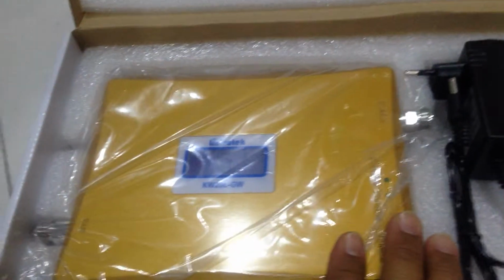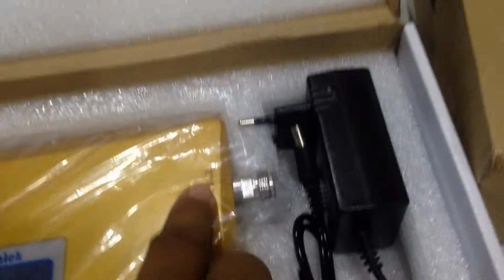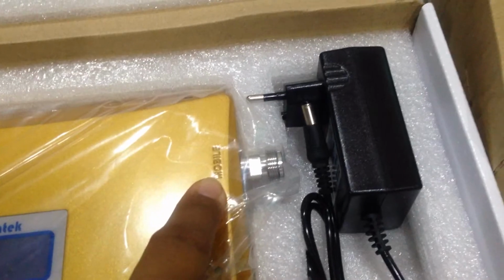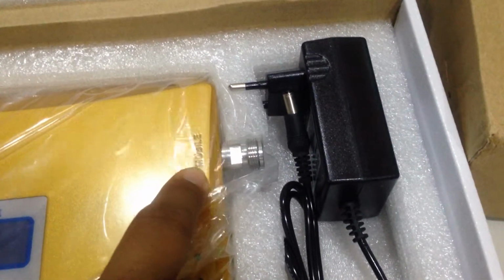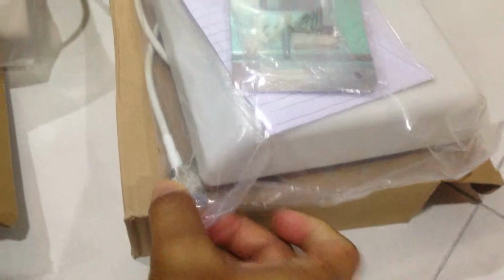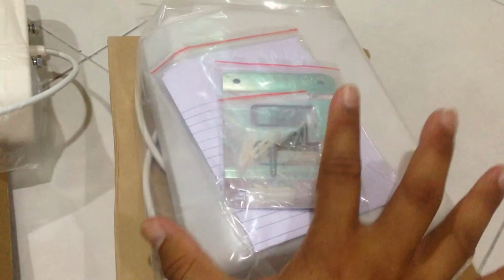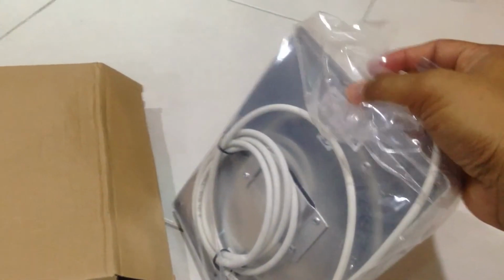Okay, so actually for this one, in the booster, they have two connections. First is the BTS, and the second is the mobile. Mobile is the indoor antenna that you will connect directly into this connection. This is the indoor antenna. So they also have a bracket, and you can just install it.